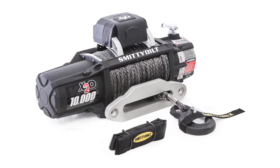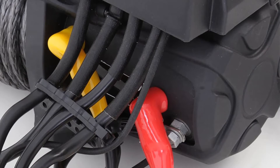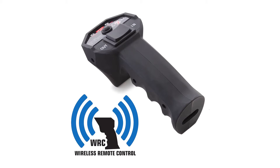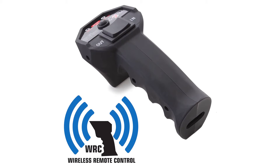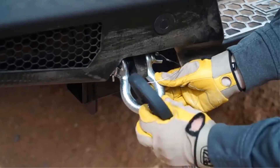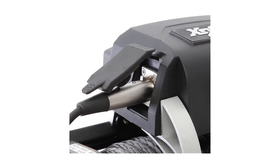This winch has a UV-resistant and waterproof black textured finish. The large clutch gives natural control, especially during loaded operation. It has an aluminum fairlead, a drum size of about 2.5 inches, and a cable of 98.5 feet with 3/8-inch diameter. There are multiple mounting options on the control pack. The gear ratio is 218:1. This winch comes with a lifetime warranty plus a limited five-year warranty on its signature two-stage powder coat finish.